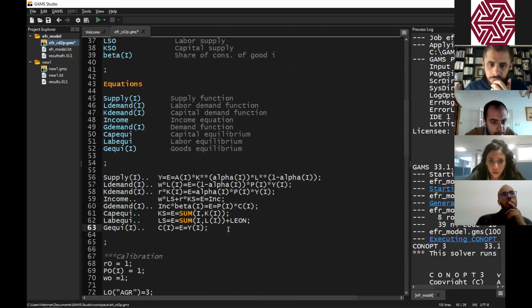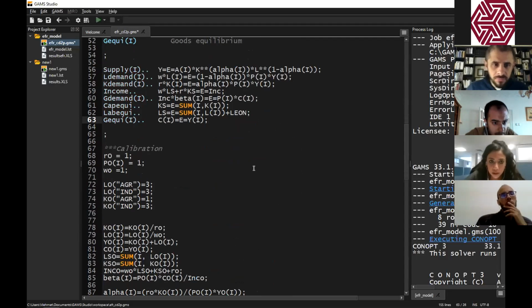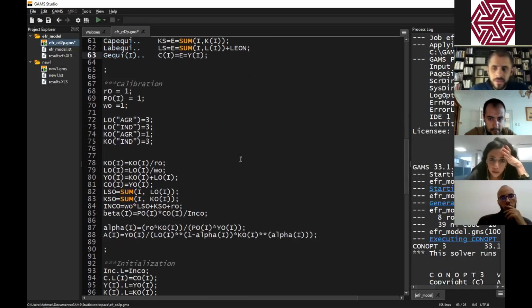For the equations, for their names we're good. Then for the equations themselves, I think we're good also for the equations themselves.